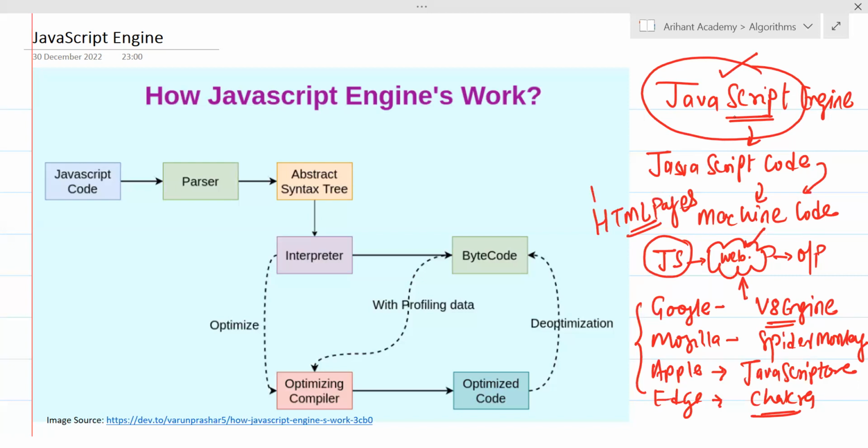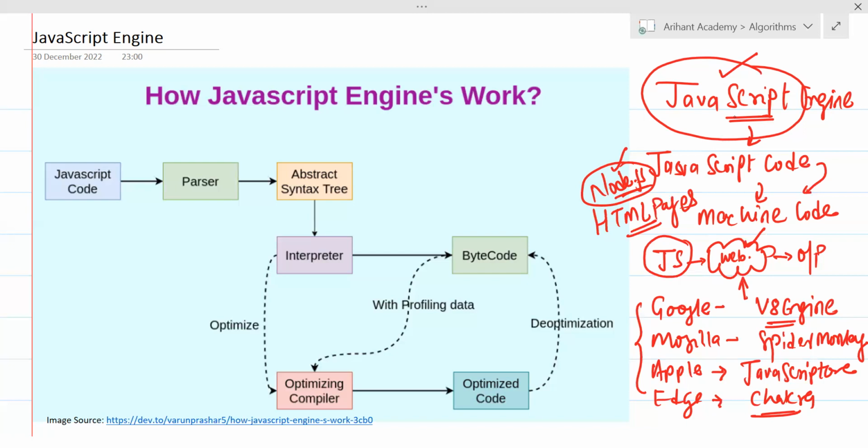In many cases, we may use JavaScript under the Node.js runtime environment, which is basically used for server-side applications. So this is about why there is a need for a JavaScript engine.